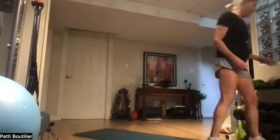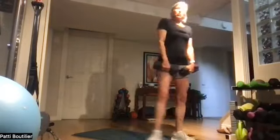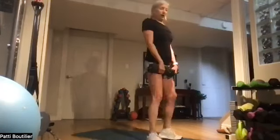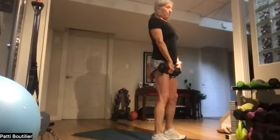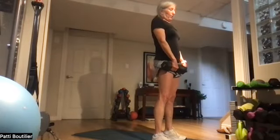Always on weight days we do our deadlifts. So grab your two weights for deadlift. You can do deadlift, upright row, bicep curl, whatever you like. All right. Shoulders rolled back, rib cage up off your hip bones. Soft bend of the knees, hinge at the waist, snap it up.